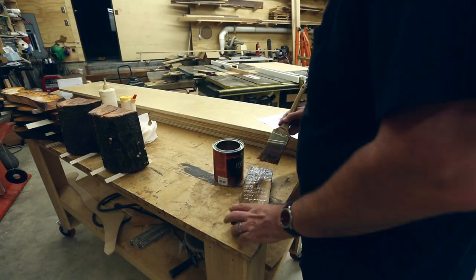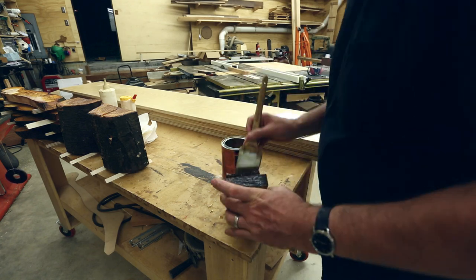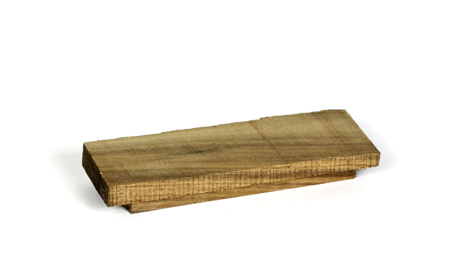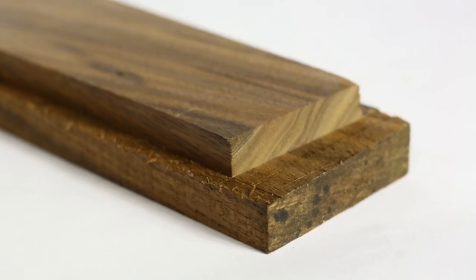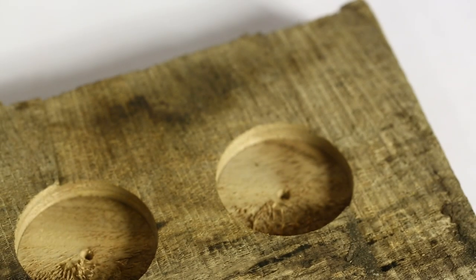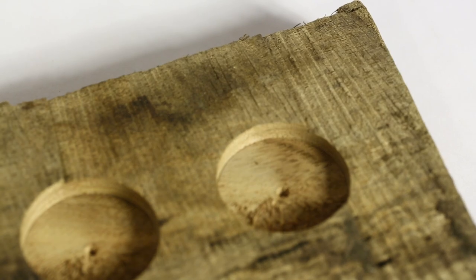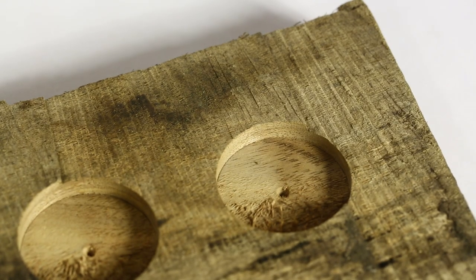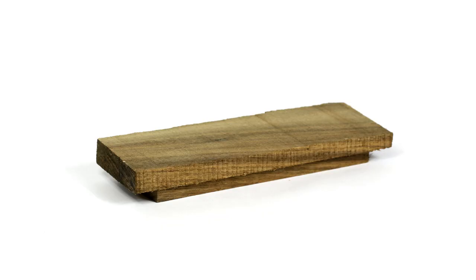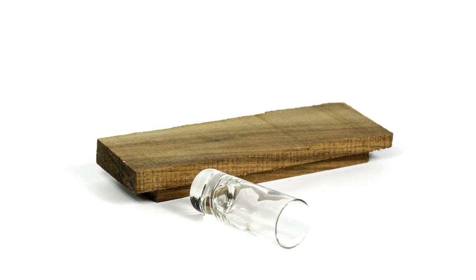And I put some finish on it. Now there was something that was kind of in the back of my mind that I was denying as I was building this prototype. The wood is all one piece, so the grain runs through the top piece and into the base and it's all continuous — and I like that. But the problem was when I drilled the holes, I got the little center divot from the Forstner bit and I couldn't find a bit that didn't have the little center point. So the form on this prototype was just about right, but I still needed to figure out how to do the holes.